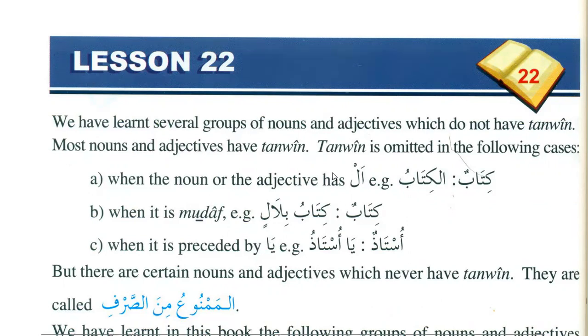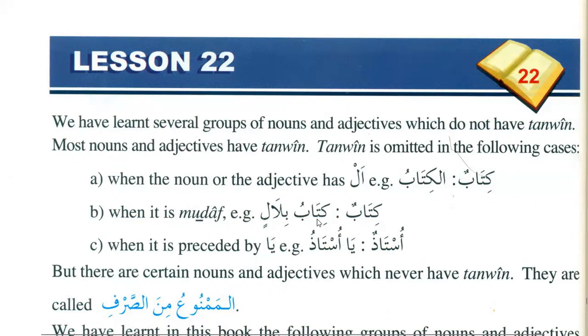First thing that you learnt in this book is that with nouns we always use tanween, tanween rafa, dhamma. You can also call it dhammatain. So whenever you see a noun, you will use tanween with it, like kitabun, ustazun, madrasatun. So with every noun you use tanween. Then you learn that whenever we add alif lam, we cannot use tanween, we use only one vowel. So al-kitabu, al-kitaba, al-kitabi. So when we have alif lam, we cannot use tanween.